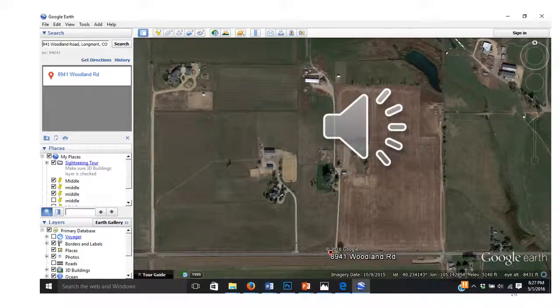Okay, after the search button has been pushed, you will notice a little red icon with the address marker noting your location. What you'll want to do is zoom in either using your mouse scroller or the plus and minus on the right hand side of your screen to zoom in to the particular section that you will be planning and looking to get the GPS coordinates from the center of the area you're intending to register.